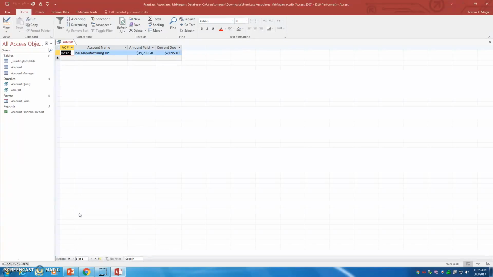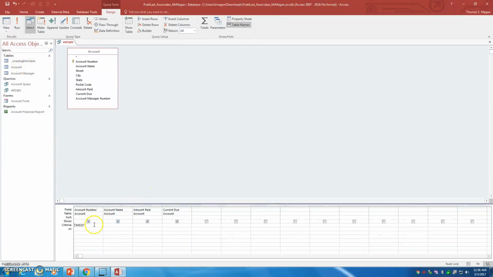Okay, the next thing we're going to do is using something called a wildcard in search criteria. Up in the upper left in view, right now we're in datasheet view of the query. We're still looking at our M02Q01 query. This is the datasheet view that shows the results of the query. I'm going to switch back to design view. And the first thing we're going to do is get rid of this criteria, this JM323 that we had put in. So just click next to it and backspace your way out so that's removed.